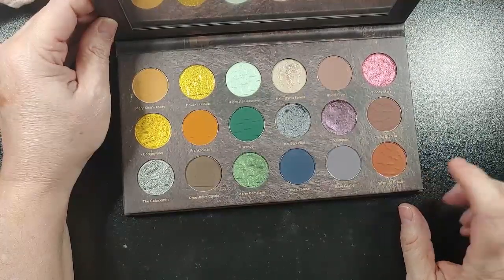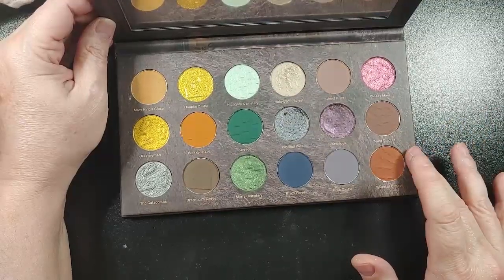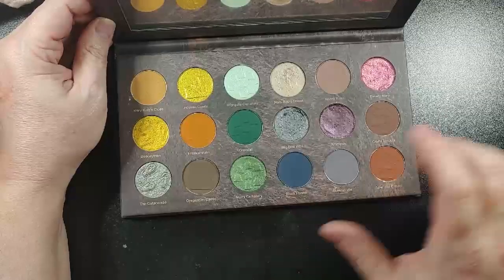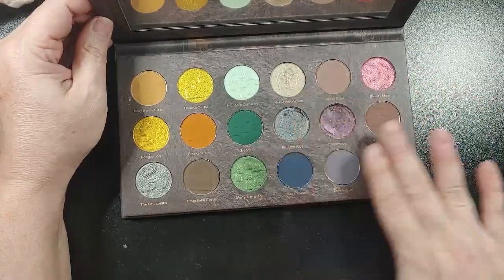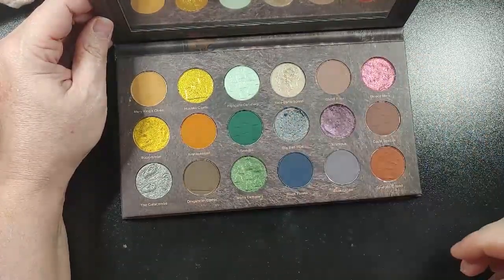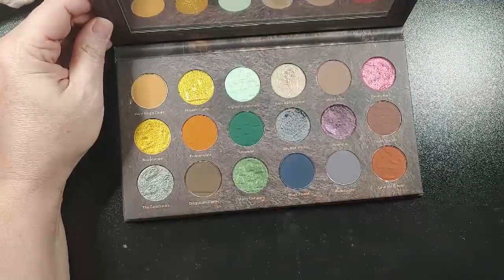It was for my birthday last year. Ash and I did a collab with this for Halloween, and I used these 9 shades. They used these 9 shades, and both of our looks came out amazing. And these shades over here are more my speed. I like them. These are the ones that get used. I've only used a couple of these over here, but yeah, it's a beautiful palette, and I love it. And I was super excited to get it.